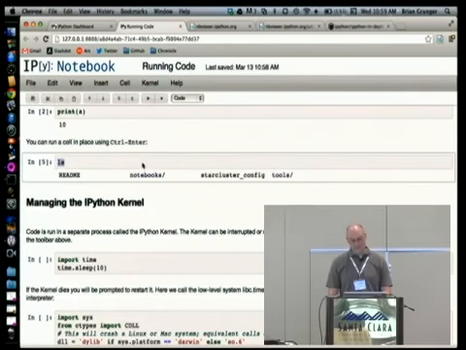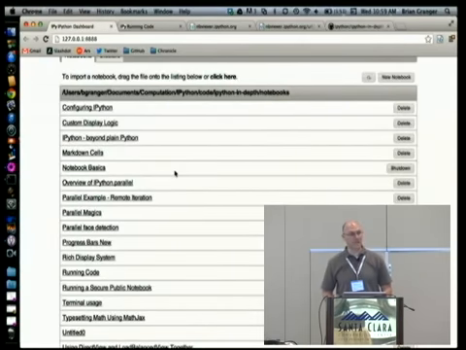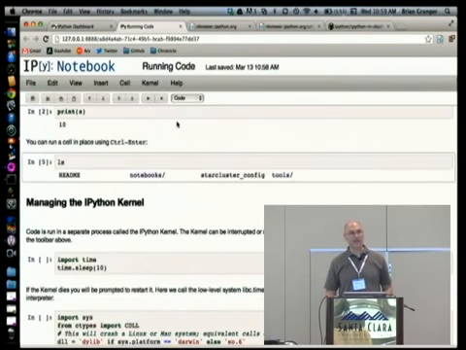Another thing to notice is that I just did a cd in the notebook, right? But if I go back to the dashboard, it still shows all the notebooks in the original notebook directory. What you may realize from this is that the current working directory of the kernel is independent of the current working directory of the notebook server, but they start out as being the same, right? And so once you start a kernel, you can actually walk that kernel around the file system and look at files, do whatever you want with the file system, but the notebook server will remain fixed in that directory.